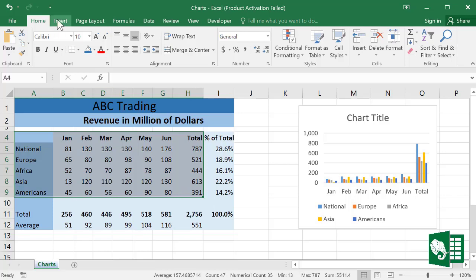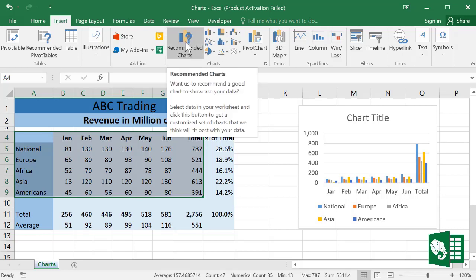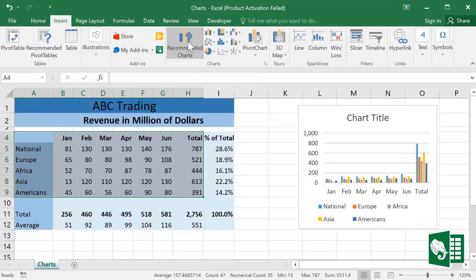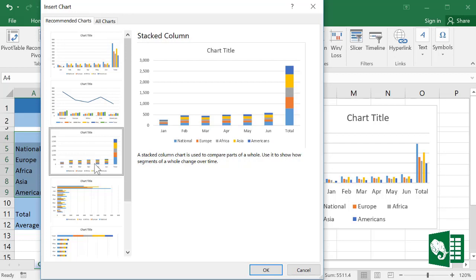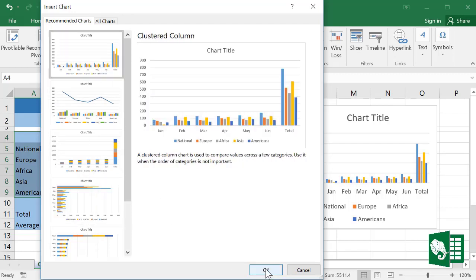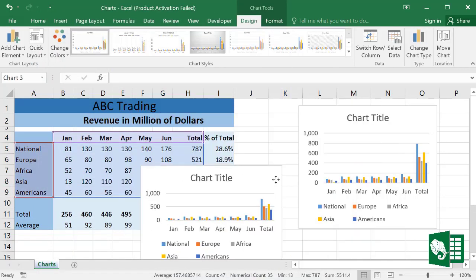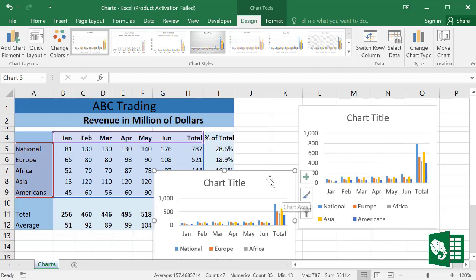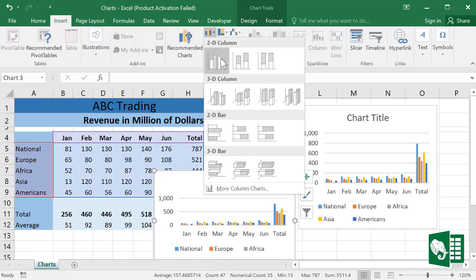Let's first select the data, go to Insert, and here we have recommended charts. We can try that. It gives us a clustered chart, or we may use our choice here. We can use the provided one. So this is the same chart as the last one we created. There are many chart types here. We will explore them in the next lectures.